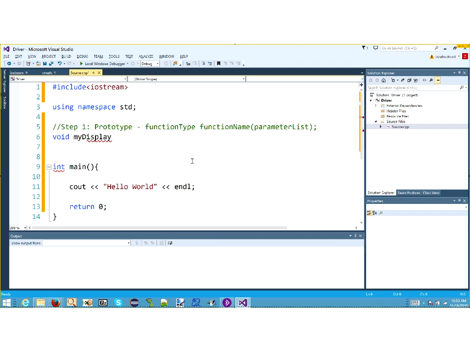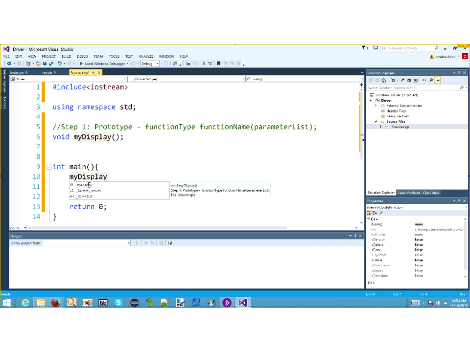So if I'm going to call this myDisplay, then I'm still following the naming standard of camel casing. And then we do not have any parameter list. Now we put in the semicolon. So now we have a function. Let me just show you this. As soon as we have step number one completed, as soon as I start typing my, look at that, there is myDisplay.